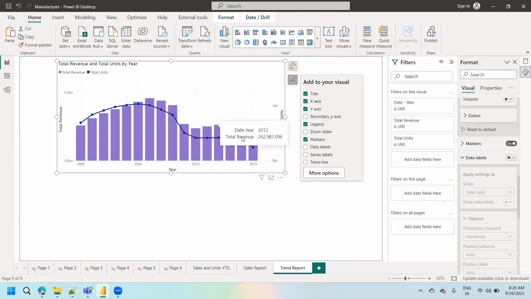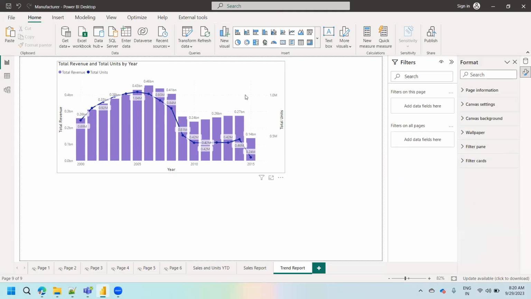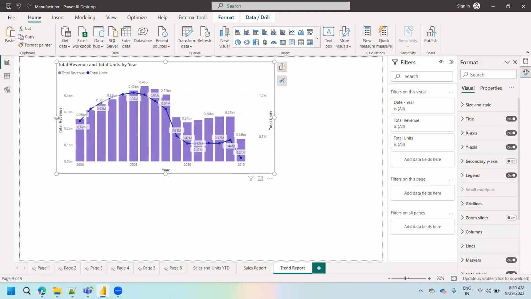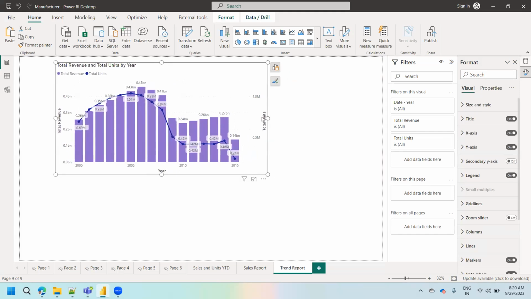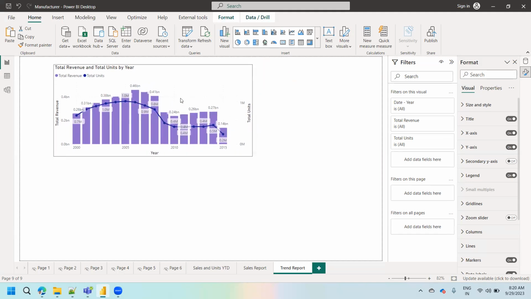Here I have two metrics and I'm interested in visualizing the line numbers. I'm not interested in showcasing the labels for bars, columns. In such scenarios, we have to do that activity in the data labels part. Turn off the total revenue, turn on your total units. That is the functionality, but I have to check one more time. Okay, fine. Everyone clear, right? Clear about this functionality, or any questions, please let me know.